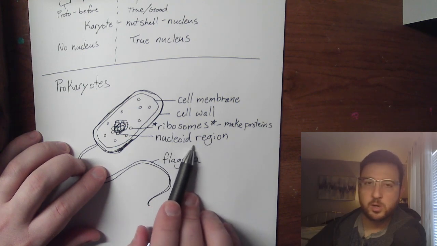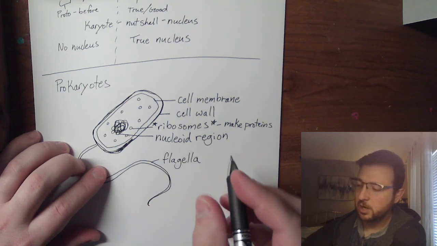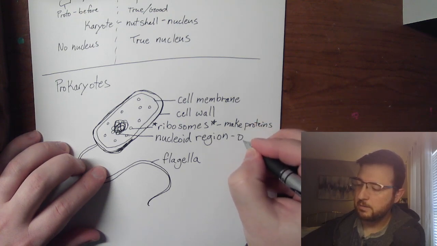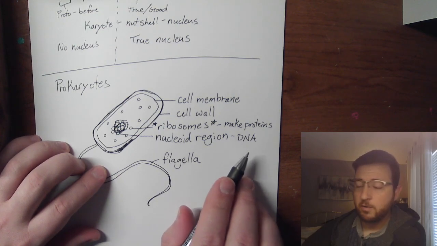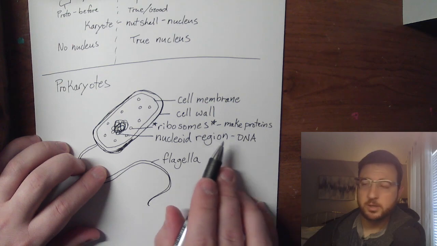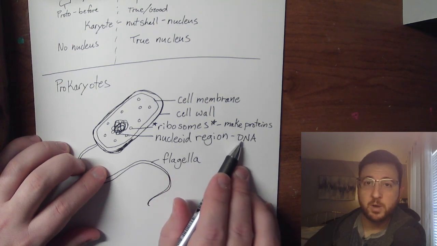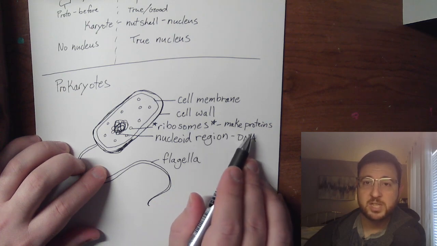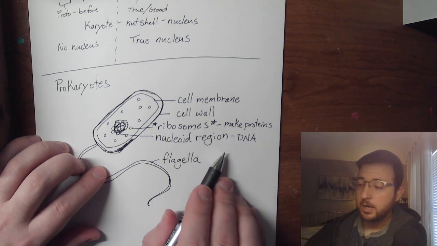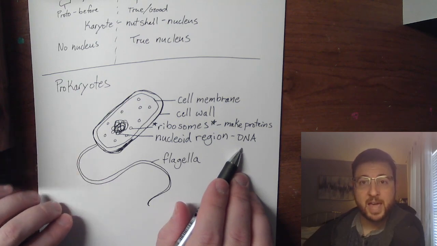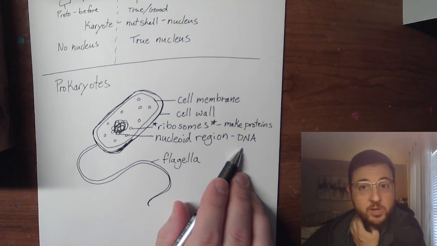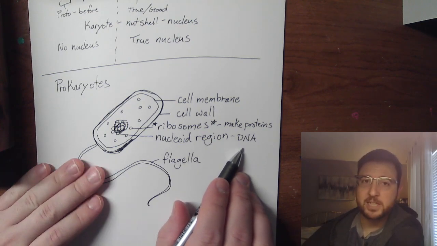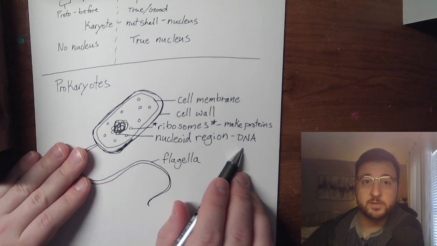Next, we have the nucleoid region. The nucleoid region is also important because it has the DNA. DNA is like a library for instructions to make proteins. So these ribosomes are working really closely with the cell's DNA because they're using that to make the proteins. Now this DNA also is going to be how cells pass information down from one generation to the next. So like how your parents gave you information, these bacteria are going to give information to their offspring.